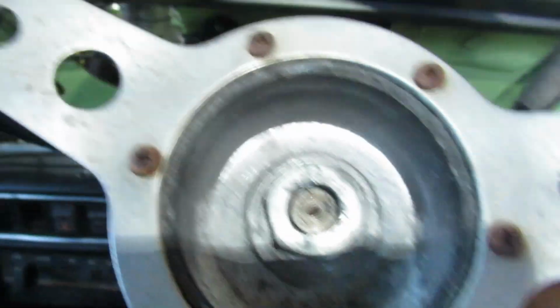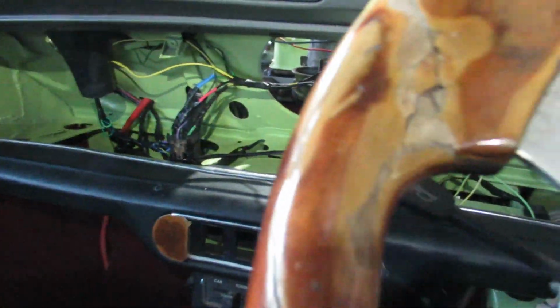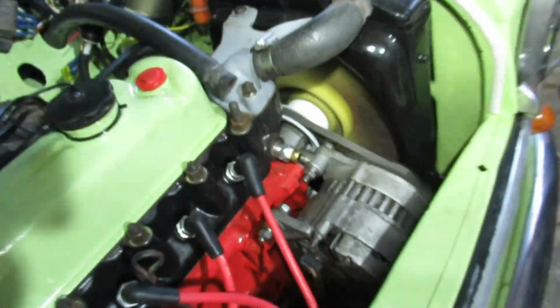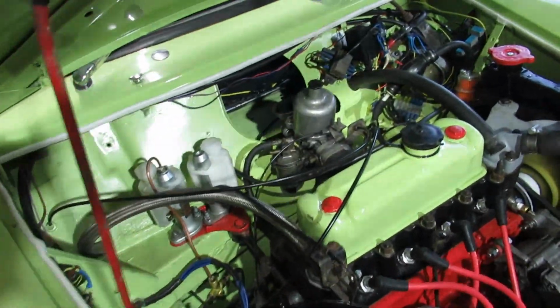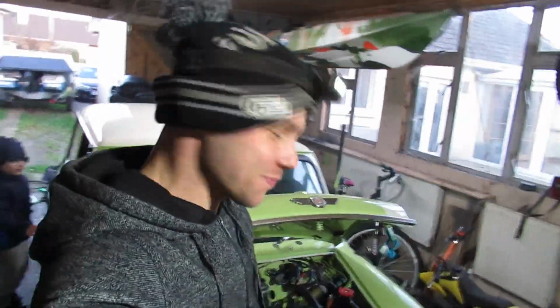Right, fingers crossed, everybody. Woo! Did you see that? That's my choke. Whoa. Whoa, that's amazing. She just started immediately, boy. Yes! She's running beautiful. Very happy day. Thing is running.